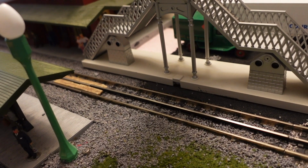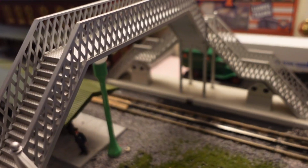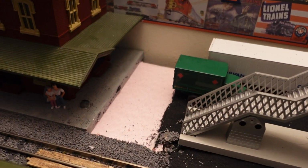I did read the instructions. It really recommends putting this in under your track, but we have a couple things we're going to do to get this working so we don't have to tear up the track at least. But the bad news is that my station is just in the way. So I actually had to move the station over. I'll show you guys this. We had to move the station over.